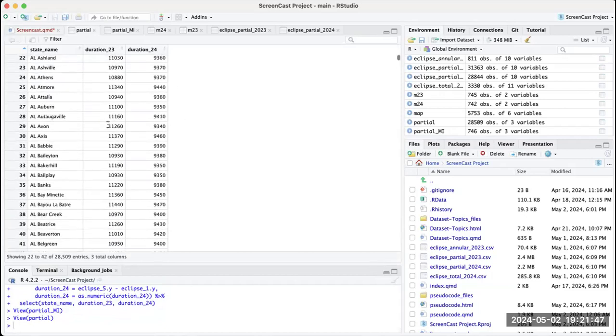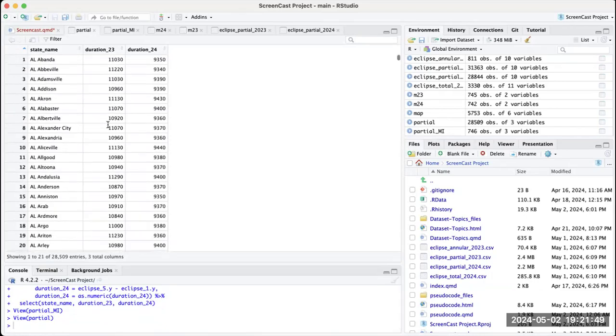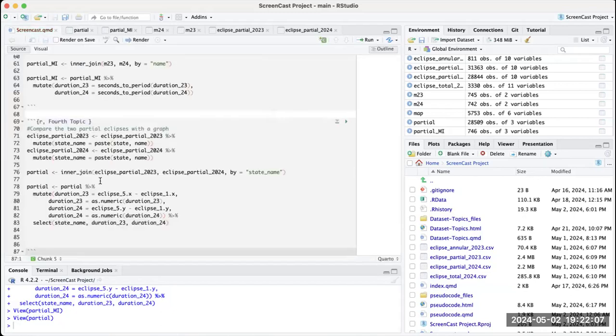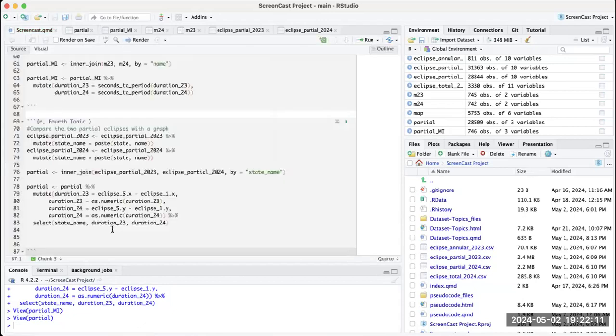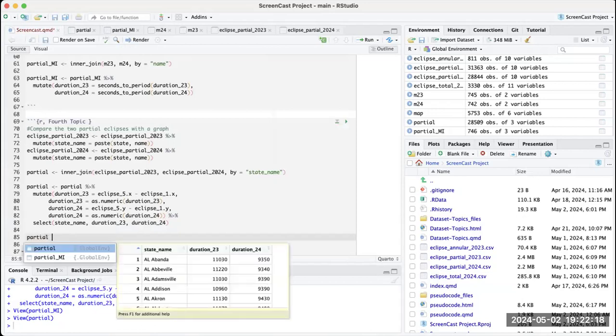In order to graph this, I want these to be in the same column for each state name, so that when I'm graphing the geom line, I can have color equals year, which would represent 2023 versus 2024. So let's do that.